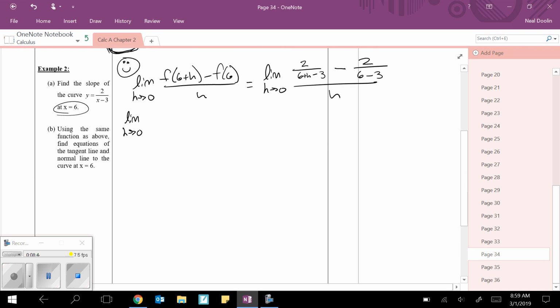Okay, can we clean up the first one? Well, we can at least do the 6 and the minus 3, so how about 2 over 3 plus h? And then for the second one, we'd have 2 over 3, which is about as much as we can do, and we're going to divide that all by h. Well, can't really do anything with this h until we've put together these two fractions up top. So I think we're going to need a common denominator here. Yep, okay, so let's multiply each of these by the other one's denominator.